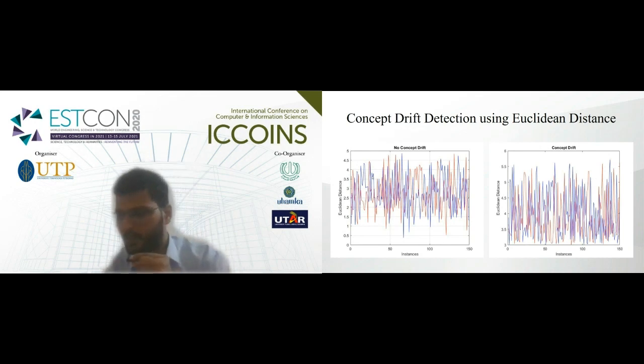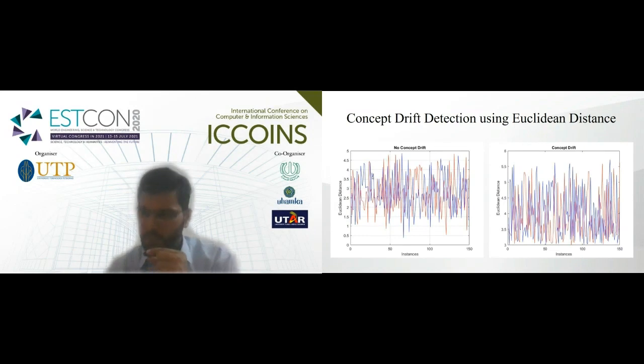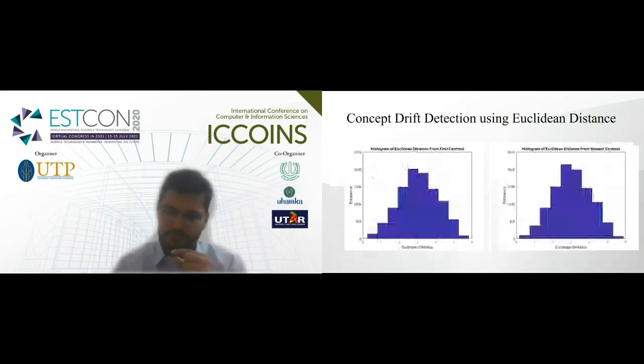A Euclidean distance based algorithm is applied to the k-means cluster to detect concept drift and the location of the detected concept drift. Euclidean distance was calculated from the two centroids. A threshold was set, that is 3, to determine the concept drift. If the Euclidean distance was greater than the threshold, drift is detected as shown in the figure. You can see the distance as well in this figure.